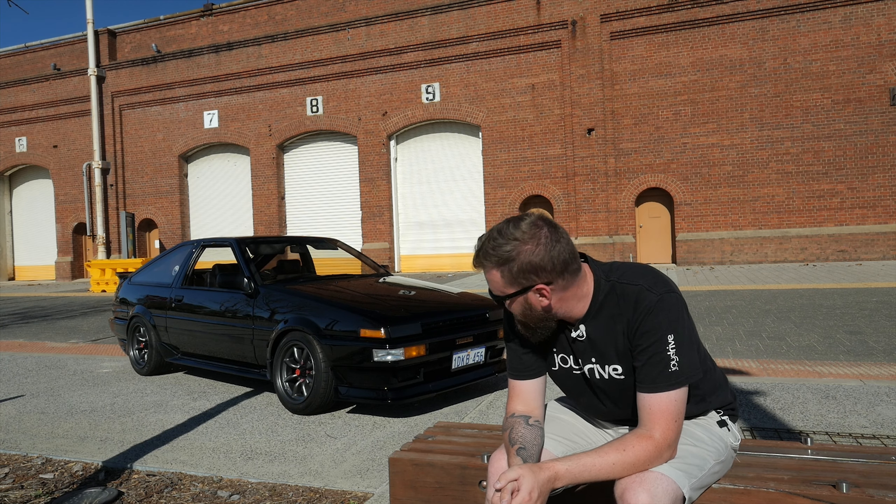Connected to the car through this incredible K-Office steering wheel. Shifting this incredibly close T50 box — that feel is incredible. Toe-to-three-peat clutch. Connecting your mind and body to that 4AGE quad throttle body. Sounds incredible. Reminds you very violently why these cars are the cult icons that they are. You feel emotions you didn't know you could feel. You see things. You feel things. What an incredible, incredible car.